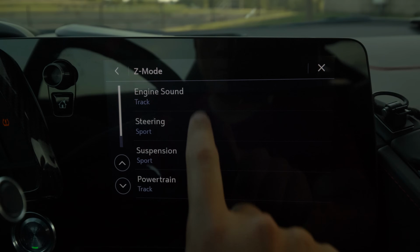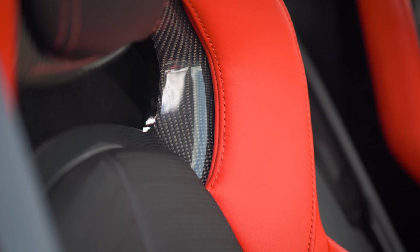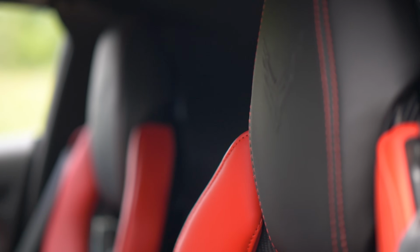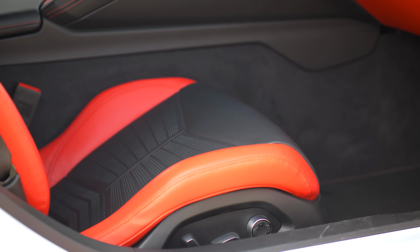The seats as well, when talking about interior comfort, are a huge step up from what you found in the C7. These are the GT2 seats, so the equivalent of the touring seats found in the prior generation car, and they are a dramatic improvement. They're still heated and cooled, but they hold you in way better. They don't have a weird lumpiness to them, and they don't break down after long drives. So with that, let's head to the shop and talk turkey about the technical side of this vehicle.